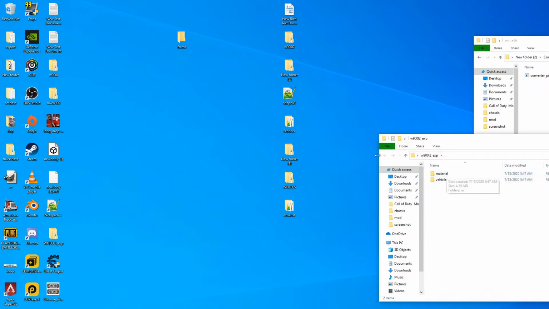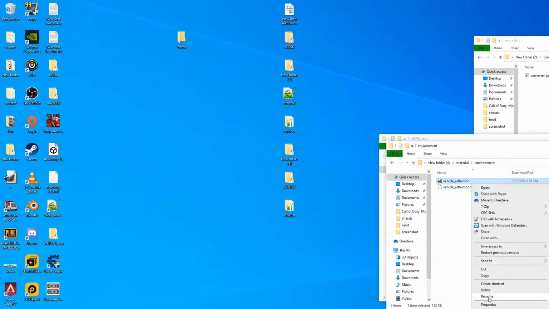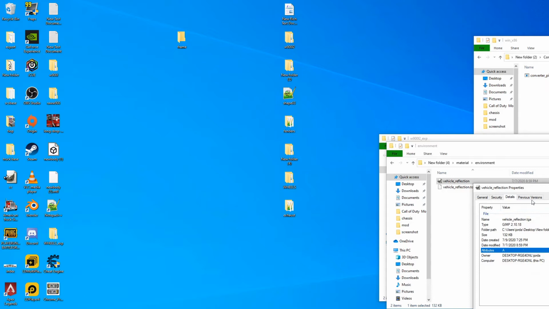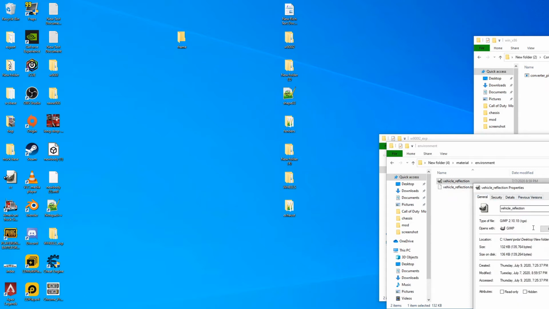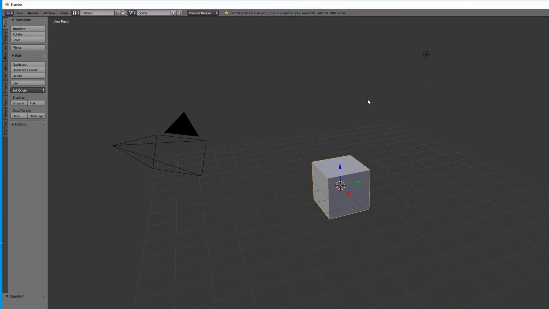Now what I normally like to do is, as I said, I have the material from your SCS base, and then we just copy that and drop it in here. I think I have it here, material, environment .tga. What's the extension on this? Yeah, TGA. So you can convert it in Blender by just going here. I already have it extracted, I'll show you how to do it.